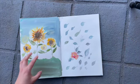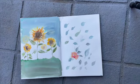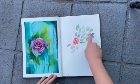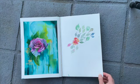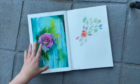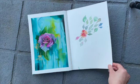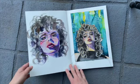Those are failed. I tried to do some sunflowers and I failed. But I figured out how to paint leaves using an angle brush, and that's me practicing those, and here as well. And then I did a tutorial a while back. I'll link it somewhere here. It's fun. And then I did a tutorial by another artist on how to do a realistic rose, and that was the result. Obviously I took it in a very different direction, and I have prints of this if anyone's interested.